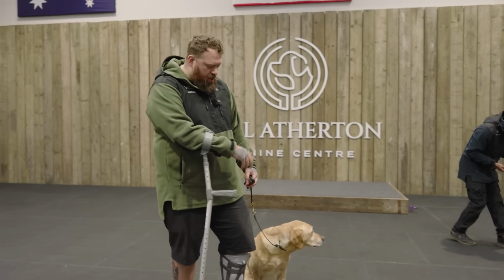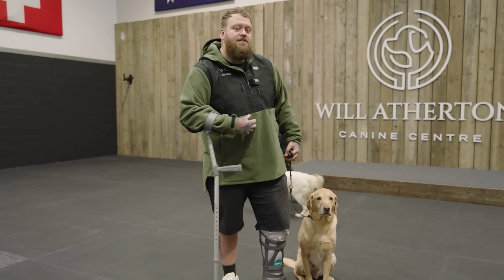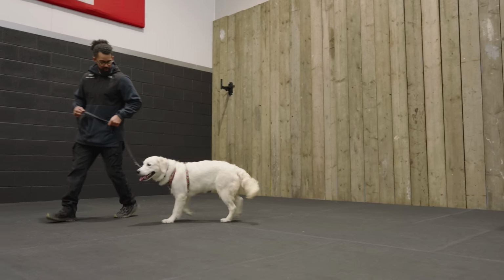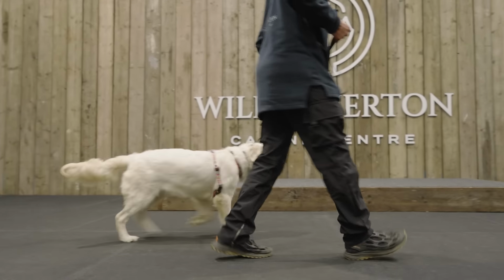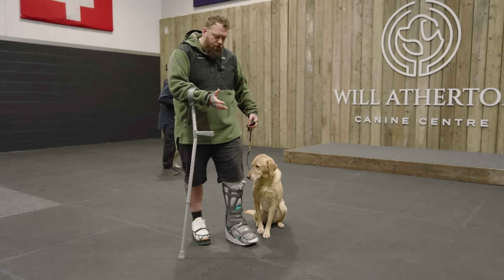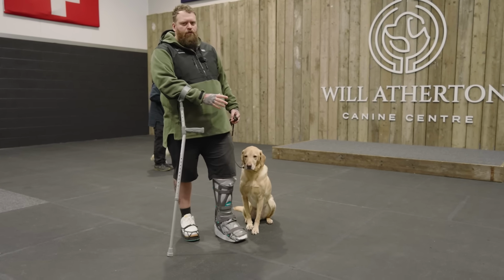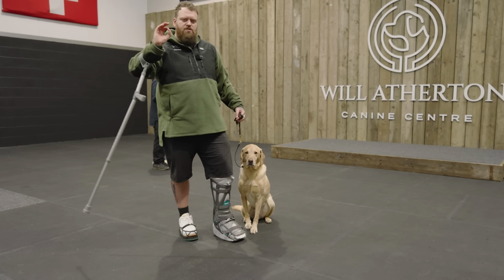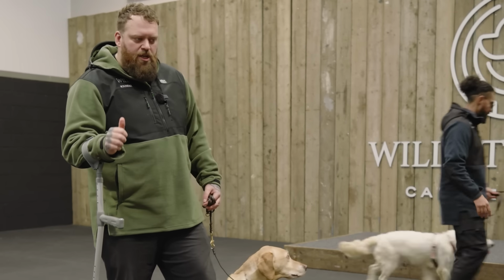We've not changed her desire to want to play with Sully, and she is going to get to play with him today, but we're going to teach her how she goes about getting that. So this is where we need to start putting these things together. So Ben has got her engagement looking absolutely beautiful. She's walking really nicely by his side. We're going to completely shape that into a formal heel as the weeks turn into months. That'll look absolutely perfect. But for right now, it's exactly where we need it to be.